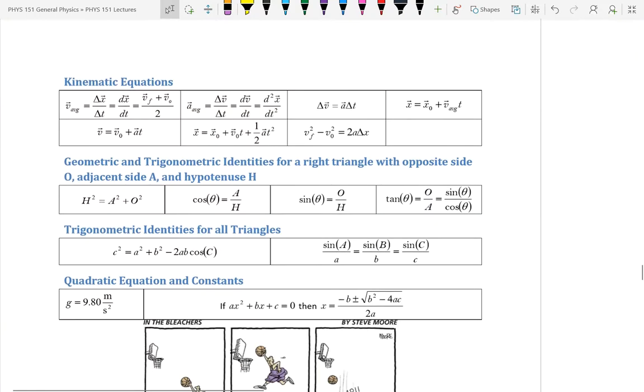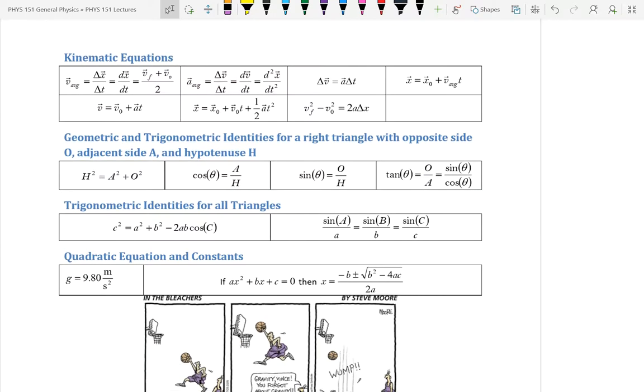We only have 2 minutes left, so here is the equation sheet you're going to have. Notice that this is kind of compact. The average velocity is delta x over delta t. Technically, this here is the instantaneous velocity, the derivative of x with respect to time. So the calculus people, I put that in there. It's technically not average. And likewise for acceleration, that's the instantaneous there.